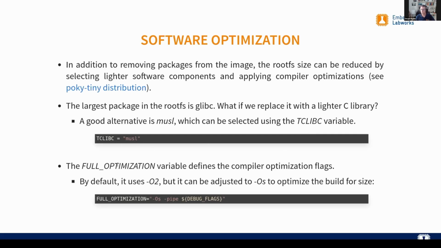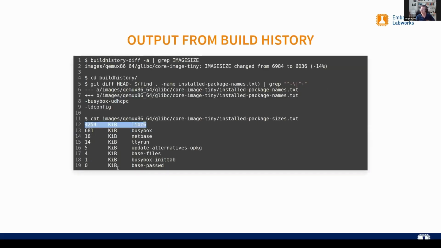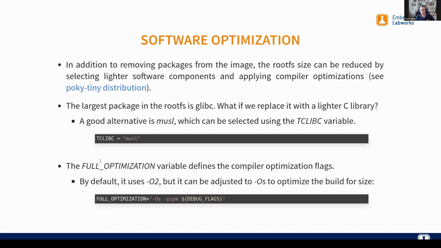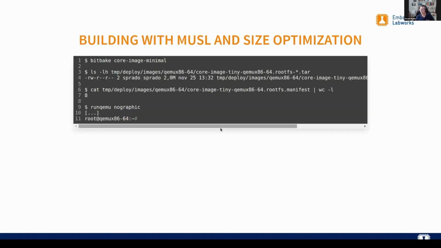So instead of using glibc, that's basically the biggest package in the image, almost 5 megabytes, let's use musl, that's much lighter. And also, let's build the software optimized by size, right? The default build is -O2. That's a balance between size and speed. Let's do it by size because we want to focus on size. So doing those two changes in my distribution, what happens? I get a root file system with 2 megabytes inside. So we got from 28 megabytes to 2 megabytes. And it still boots, and it works.